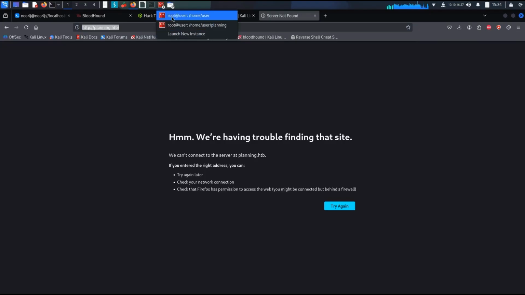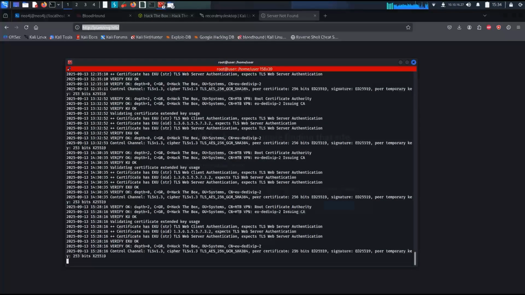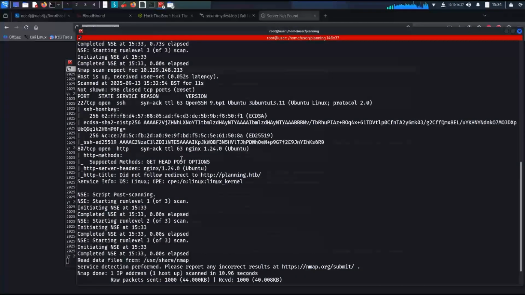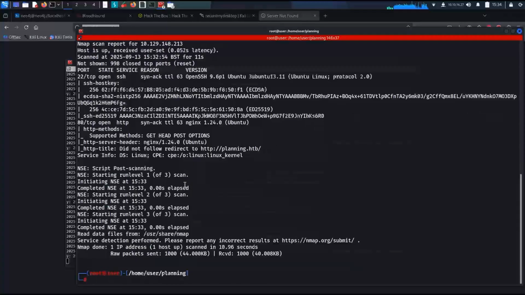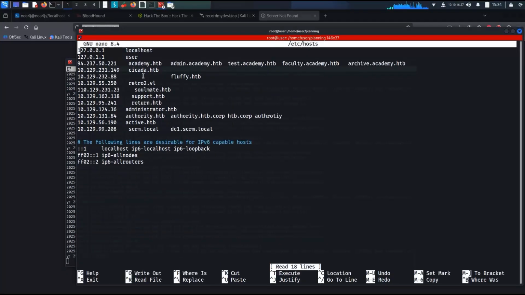One second, I've already got it in my hosts file, so I just have to go /hosts. I need to find where planning is.